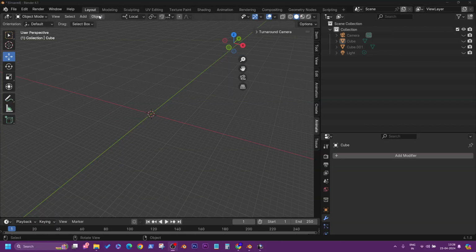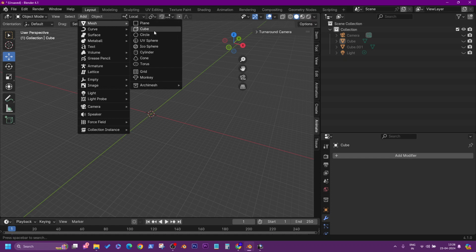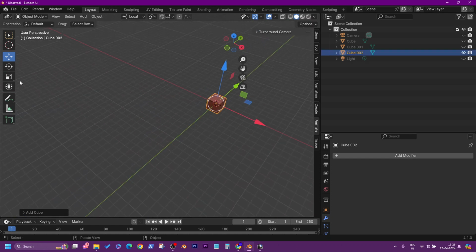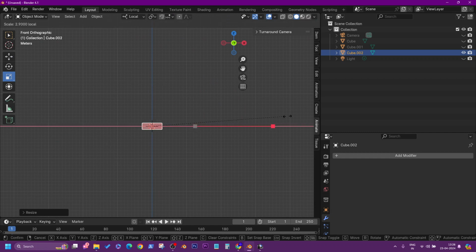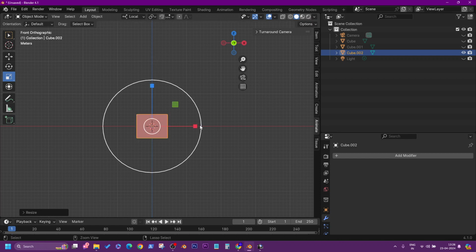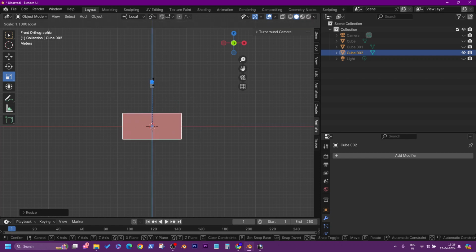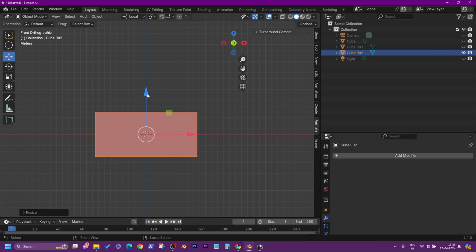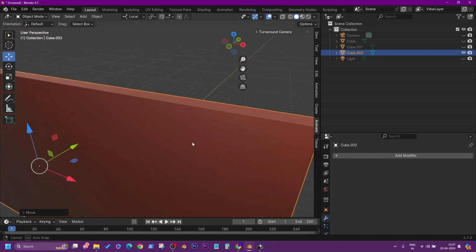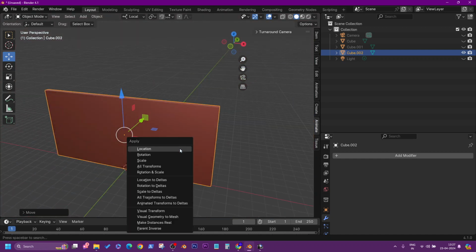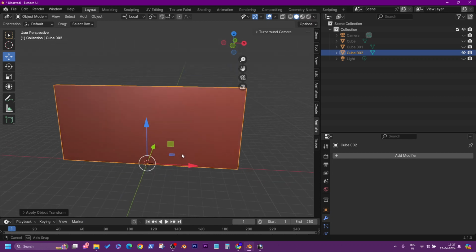Now I'm taking a mesh, add mesh cube, and I want to make a wall with a hole in that for a window like that. So I'll just make it bigger enough like this, something like this, and then keep it on the floor. Floor means x-axis. This red color line is the floor, right? Now I'll press Control A to bring the pivot back to the world origin, right?